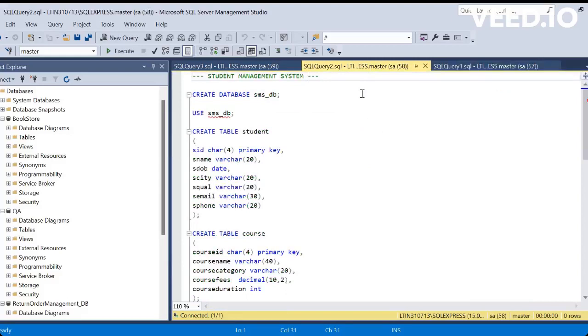To manage the system we should first have a database, right? To answer these questions, or to frame questions out of the database, we need a database. So for that I'm going to create a database and some tables in it. I have already written some code, some statements here, because if I write everything in this video it will become lengthy. I have written the statement, so I just execute it.